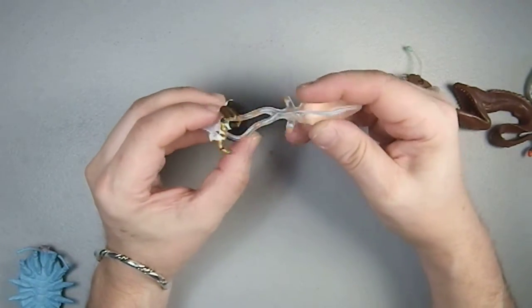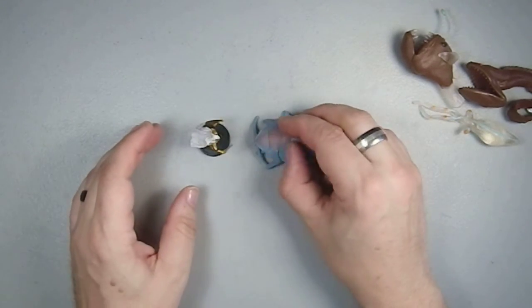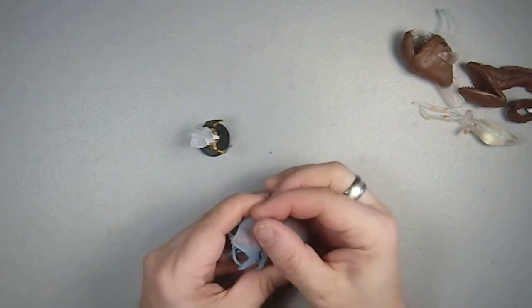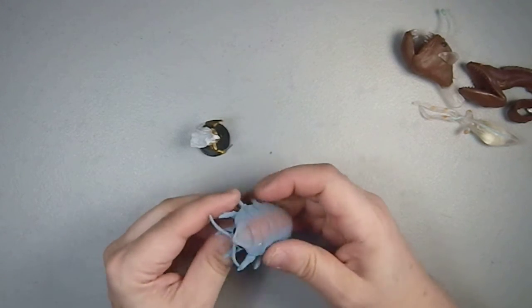Hey, let me hug you. And then we have my favorite, which is some kind of pill bug or something. I keep getting white crap from objects on my table. I don't know what the heck I got on my table. I gotta figure that out and clean it. It's like the 3rd object I've gotten something on today.